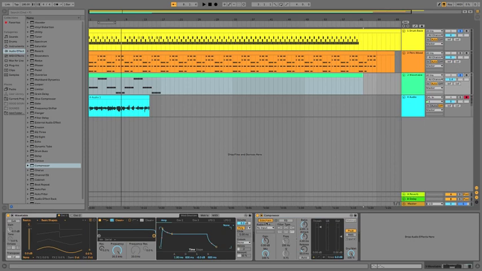A sidechain is basically you're assigning this track's sound, the wavetable sound, to another track. Every time the other track's volume goes up, the volume of this track is going to drop. Okay, so what you do is you go drum rack.